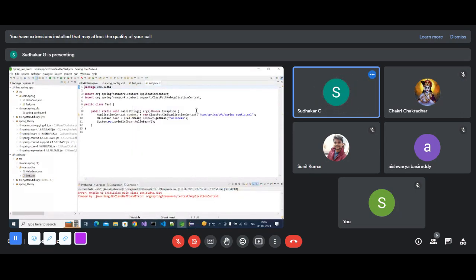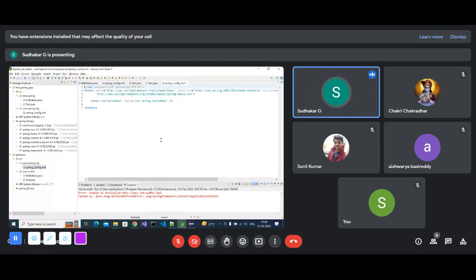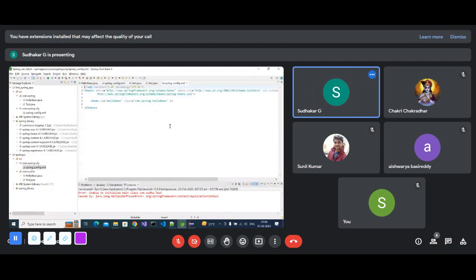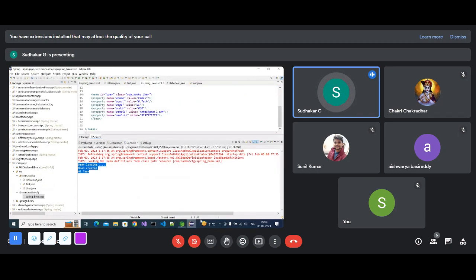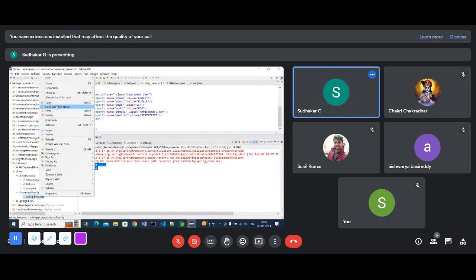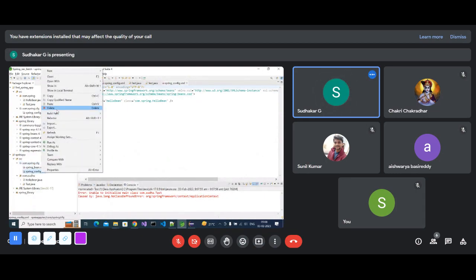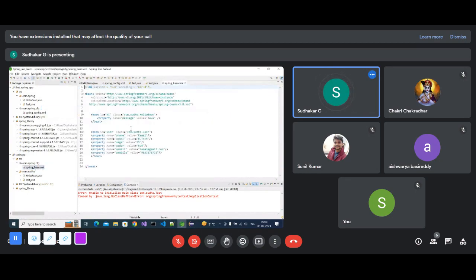Mm, the issue is with this one only. After adding the Spring, we are getting the error. Do one thing: copy, paste, delete. Here I'm just removing this one.